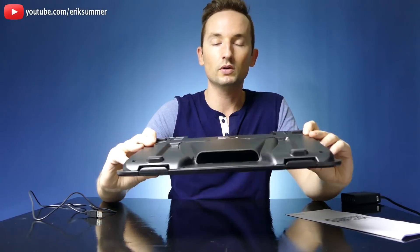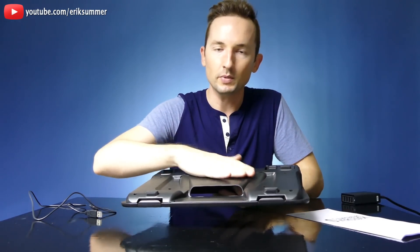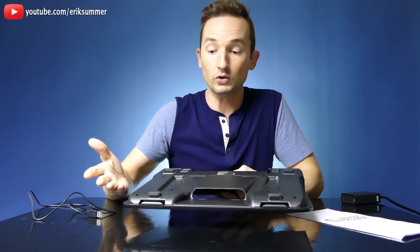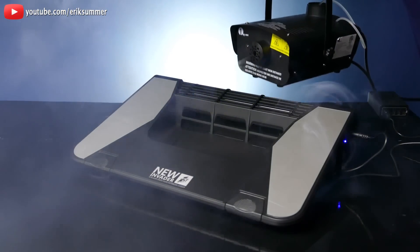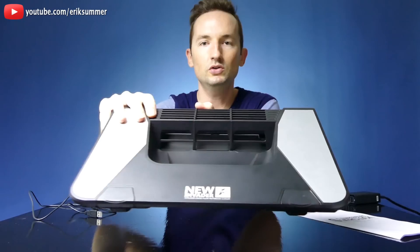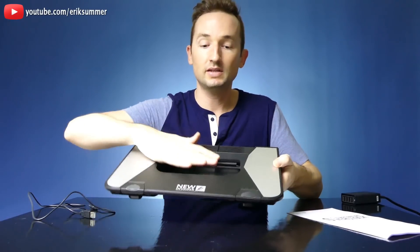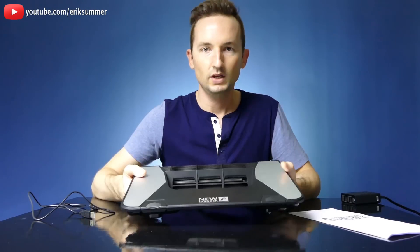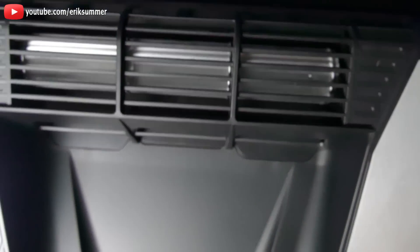If you use your laptop cooler in your lap, a lot of laptop coolers have their vents at the bottom, so if you put them on a soft surface the fans get suffocated and don't really do anything. This one is really nice — you have all this area back here for the fan to take in plenty of air and push it out through this huge duct. And because you don't have any fans sandwiched in the middle, it creates a very rigid design, and the metal blade is exposed so you can easily clean it with an air duster.